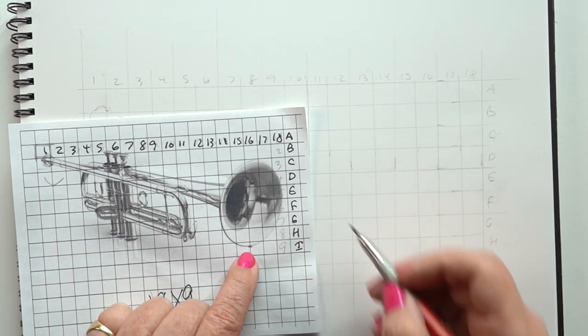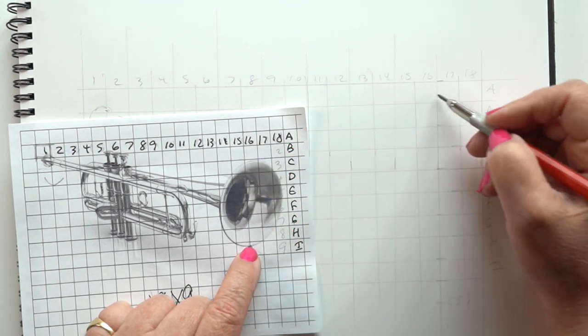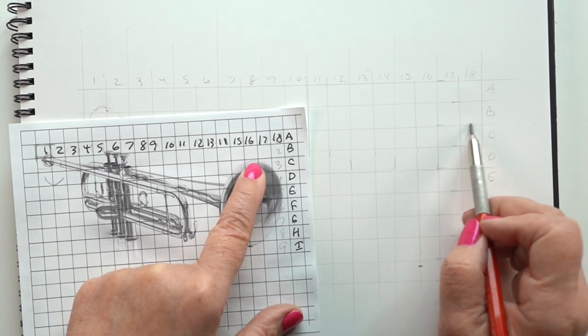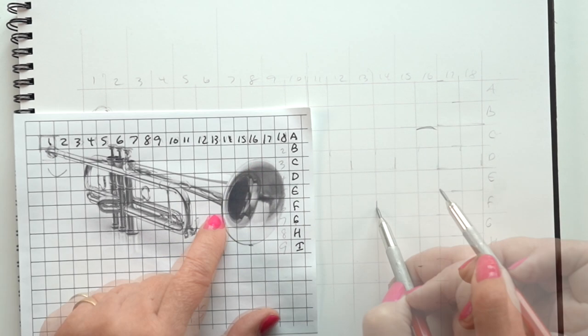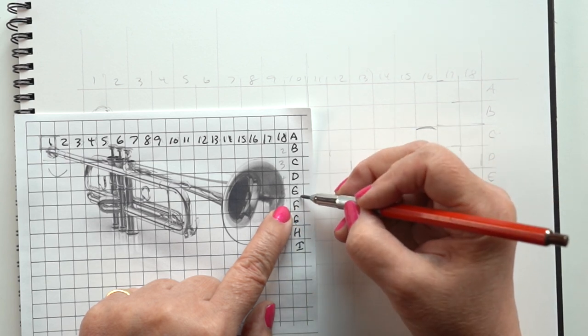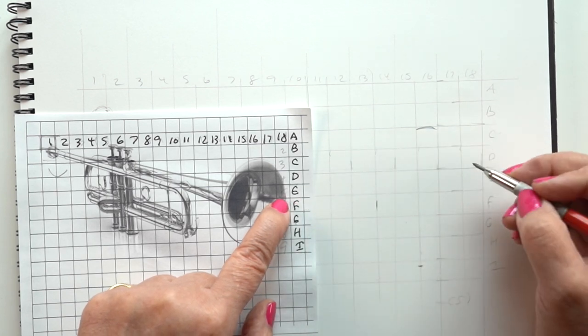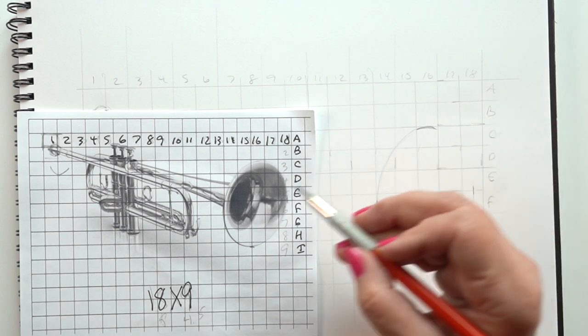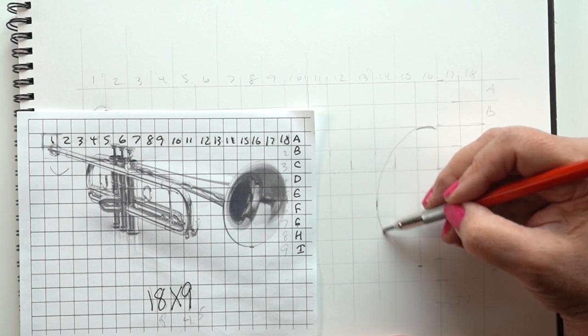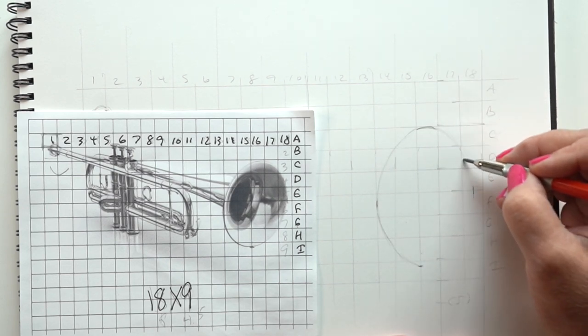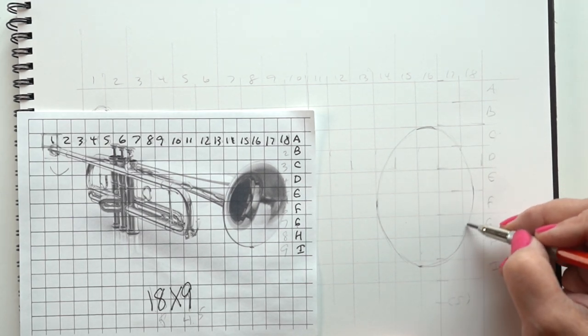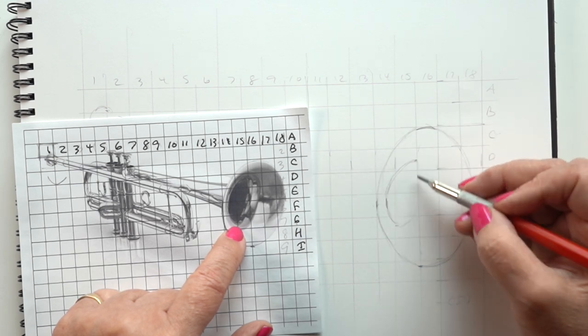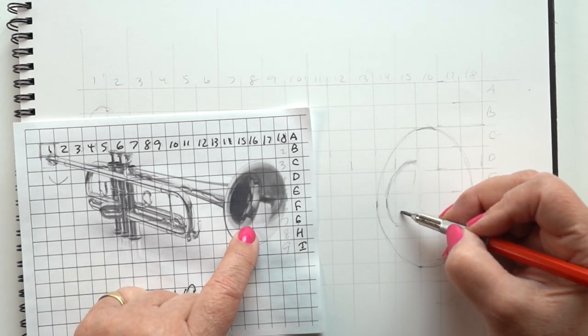Or you can do like I'm doing. I'm looking for the big shapes because I want to put those in there. I'm looking for where the bell starts and stops. Where's the max point on the top and the bottom and the left and the right. And then I'm going to just join them freehand style. You can go individually line by line and fix every single part of that by looking for where they cross in each one of those squares in the grid. But you can also simplify that for yourself and just join them and get the shape approximate. So I'm marking the top, the bottom, left and the right. And then I can just join that with my pencil. So you don't have to make everything all that complex. You can simplify it quite a bit using this method. And it depends on exactly how accurate you need to be. If that needs to be totally completely 100 percent accurate, then follow every square. You can go into the detail of each one of the shapes that's in the reflections inside the trumpet. You can get all kinds of crazy with it if that's what you need to do for your finished drawing.